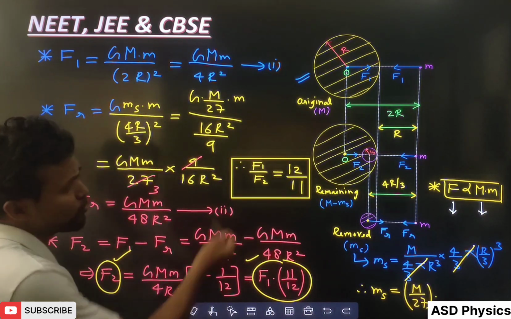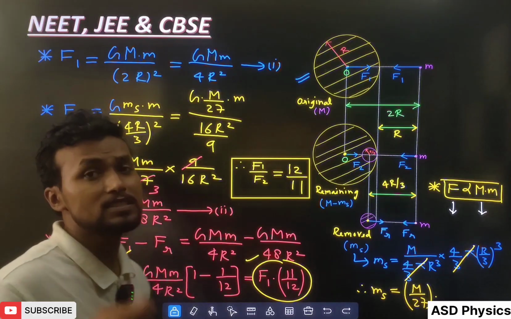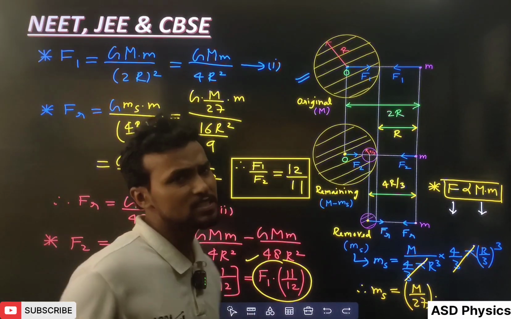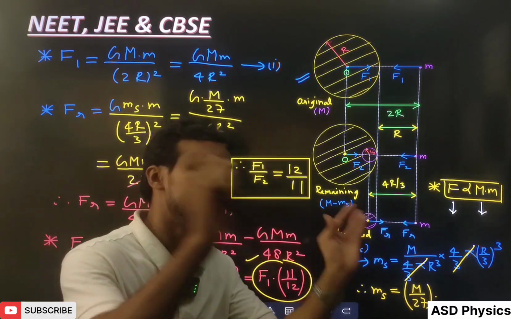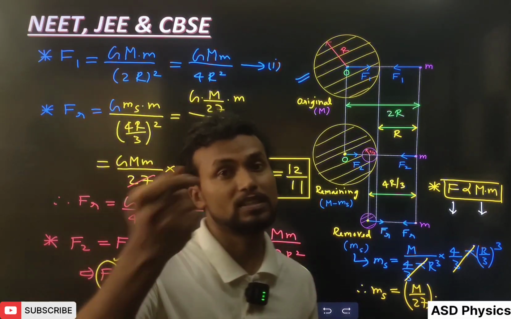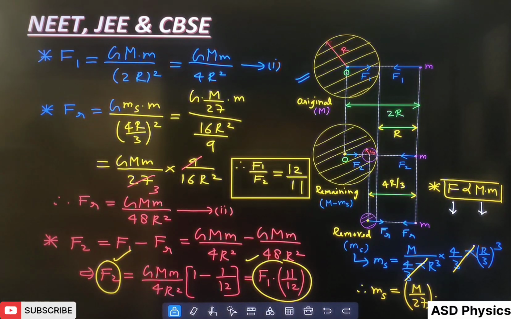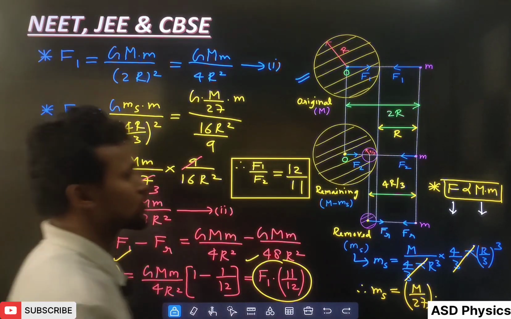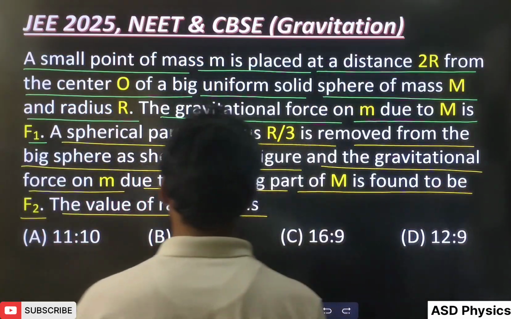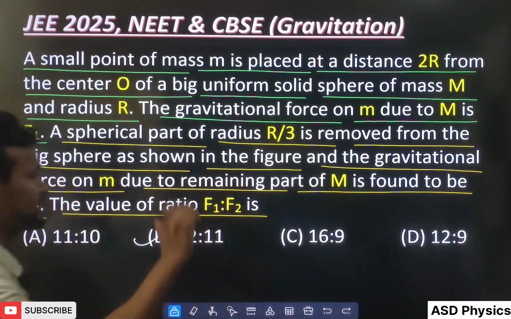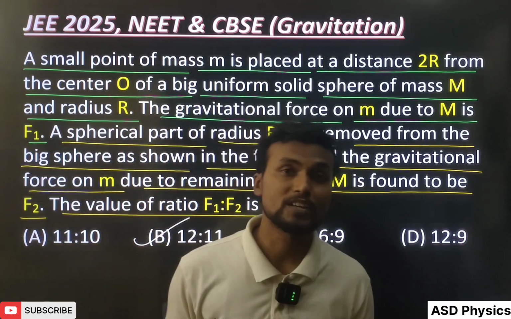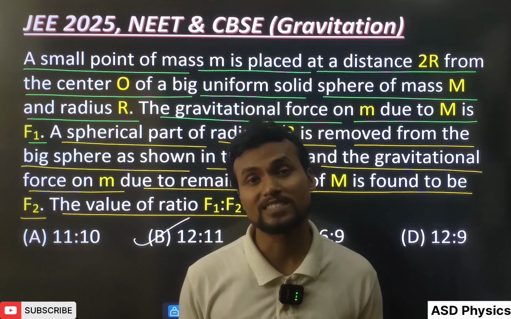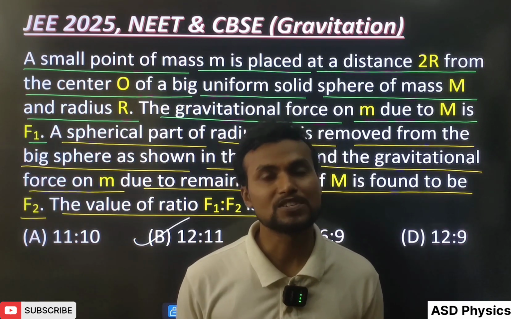And here you can see also, if in case F1 is for example 12 Newton, then F2 is 11 Newton, is it? If in case mass you add, if any new question came, the force will increase. Kindly see very well. Very basic question. Okay, so which option will be correct here? The correct option is 12 by 11. So students, I hope this video based upon universal law of gravitation basics is very clear to you. Keep studying, keep growing.